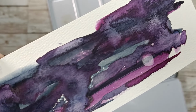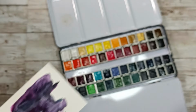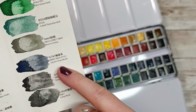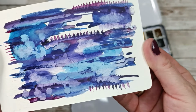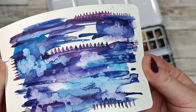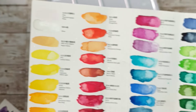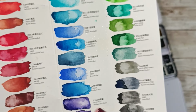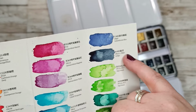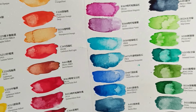And so I was working a little bit on the side. And here it is. I was mixing up the... oh, I'm not sure. I'm gonna tell you just in a second those two colors. That would be Quinacridone Violet, I think, and Payne's Gray. And here I was doing another one of the mixing abstract pieces just on the side, you know, just to calm me down a little bit out of the camera, although the first one I think I've done with the camera also, but sometimes I like very much working off the camera, because I think I am making nicer projects when I'm working off the camera. The camera stresses me so much.